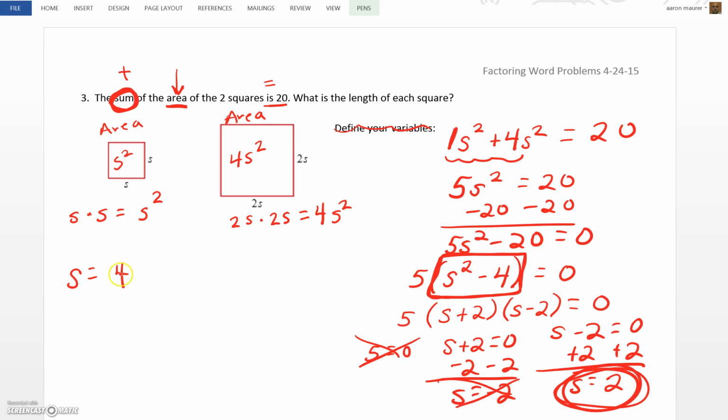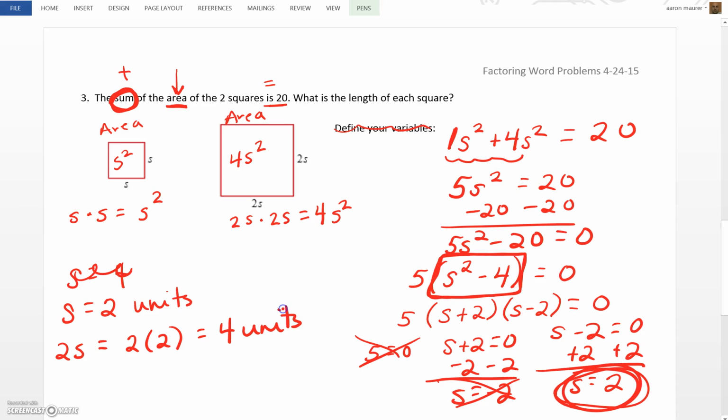I'm sorry, it's not 4, it is 2. So s equals 2, and that would be 2 units. The other side is 2s, so it would be 2 times 2, which is 4 units. So my two dimensions here are 2 units and 4 units.